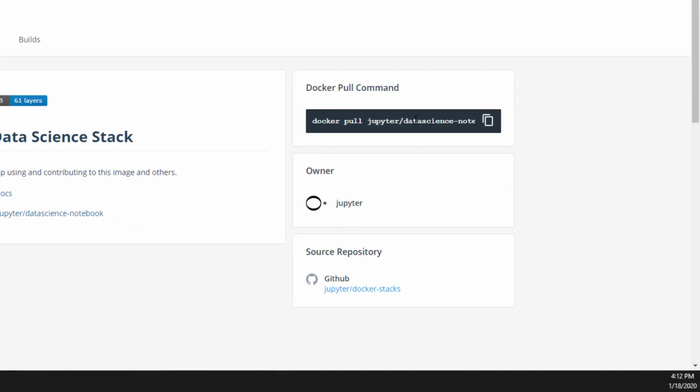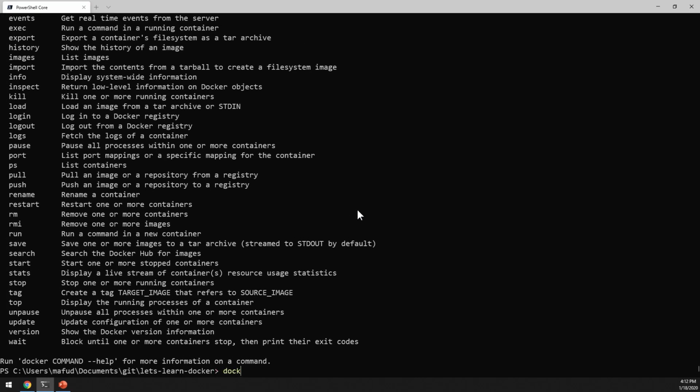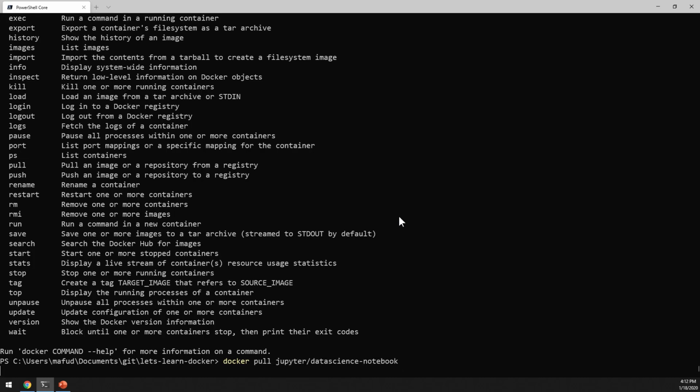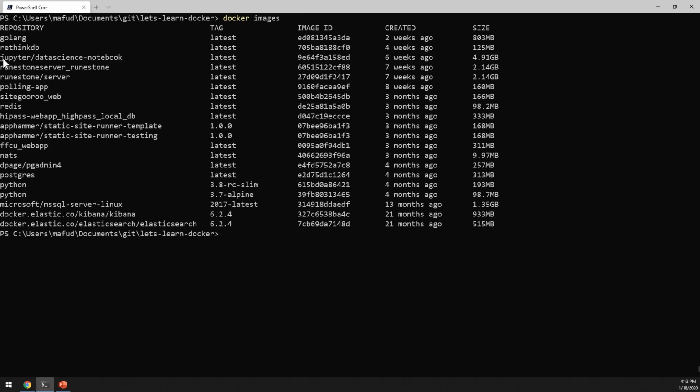So over here, it has the docker pull command. I'm going to execute that command out here at the command line. And it downloads the image. Now, I pre-downloaded it before the video. Normally, it would take a lot longer to do this. Now that I have the image downloaded, I can view all the different images that are installed on my computer by doing a docker images. When I type in docker images, you can see a list of the images that I've downloaded. And here is the one that I pulled earlier, this Jupyter Data Science Notebook. You also see there's a bunch of other ones that I pulled, part of what I do every day.